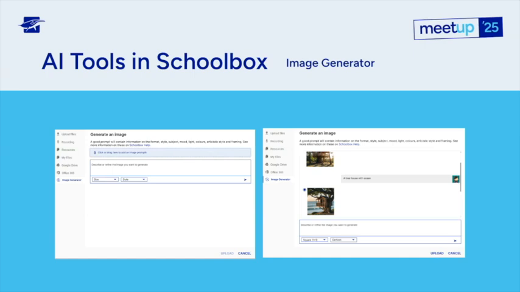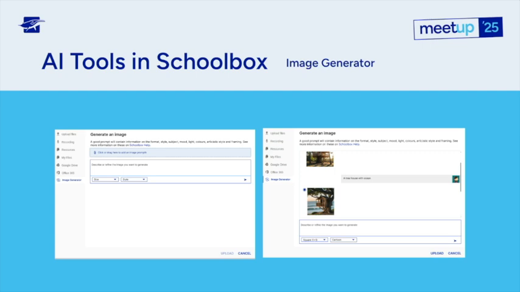Alrighty, the next tool that is coming in our next release, which will be spoken about later on this afternoon, so I'm giving you a little bit of an insight into it now, is the AI image generator. This is available anywhere that you can upload an image. Same idea applies: the more context you provide, the better outcome you will get. And again, safeguards are in place here, meaning that you cannot ask it to generate images that are inappropriate for a school context because, of course, it is within a learning management system.